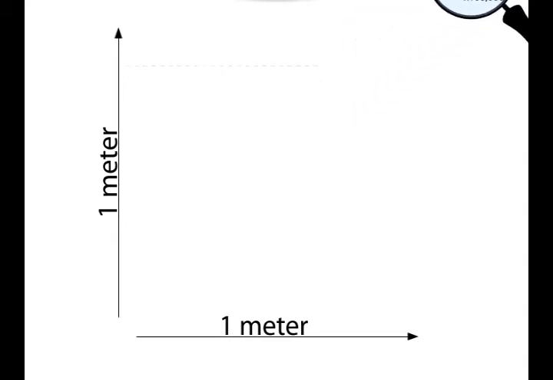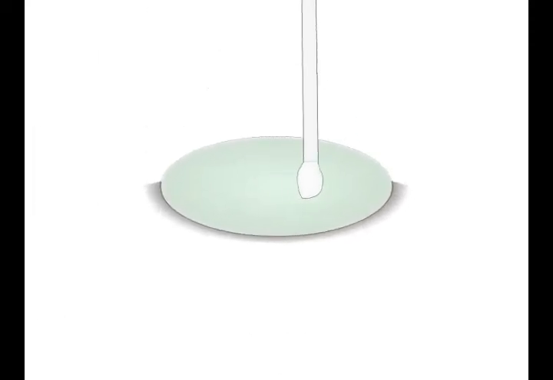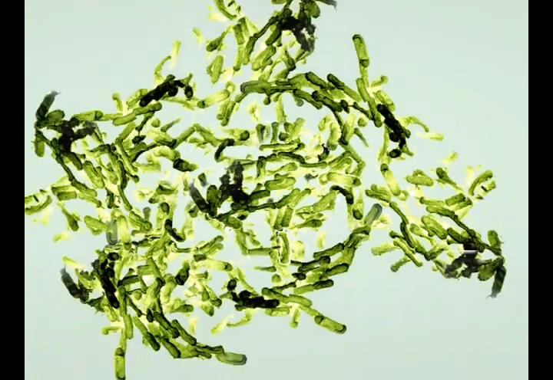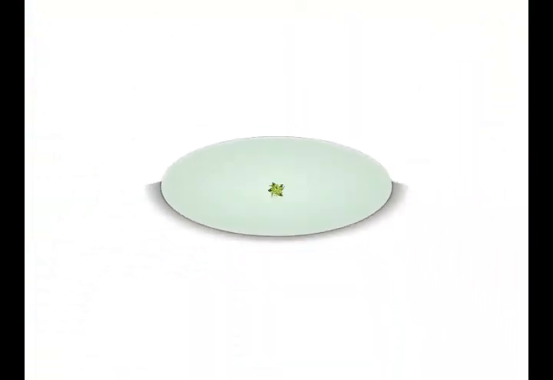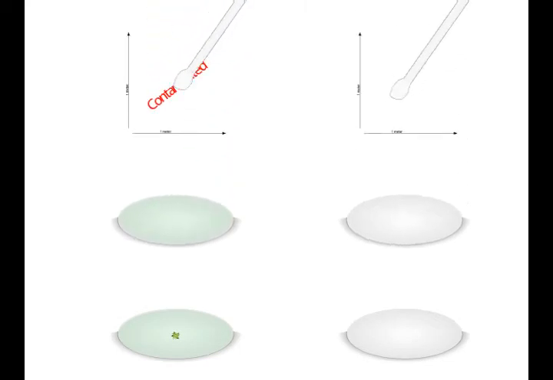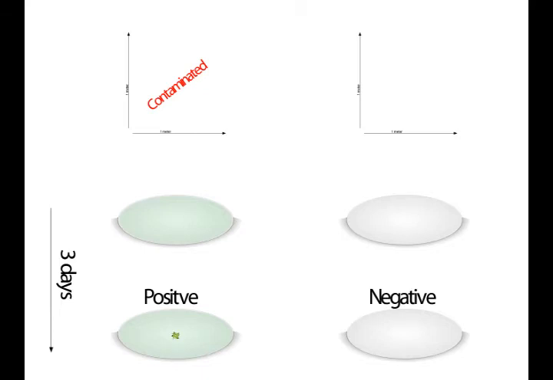The most certain method to detect C. diff is to swab the surface and put the C. diff into a culture where they can grow freely. There, they can multiply from 1, to 2, to 4, to 16, to 32, and so on. Within three days, the naked eye can see the forming colonies. If the colony is forming, you know C. diff was on the original surface. This test is called the Toxygenic Culture.